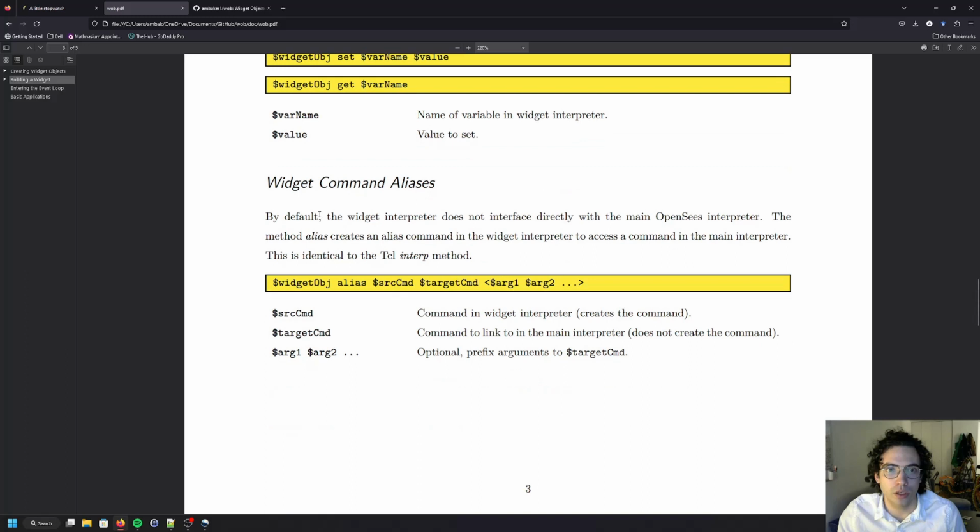And then there's additionally, this is a more advanced thing, I'm not going to get into it in this video, but you can create aliases to interact with the widget that allows you to directly change things in the widget using commands within the current interpreter. So let's look at some examples.